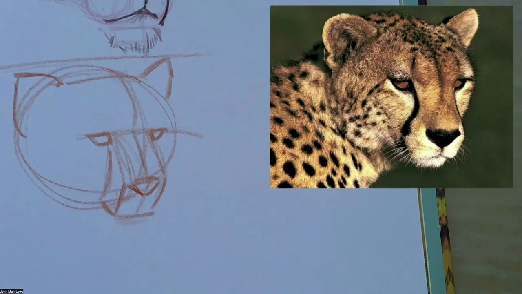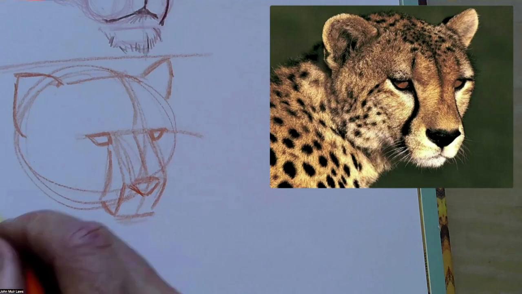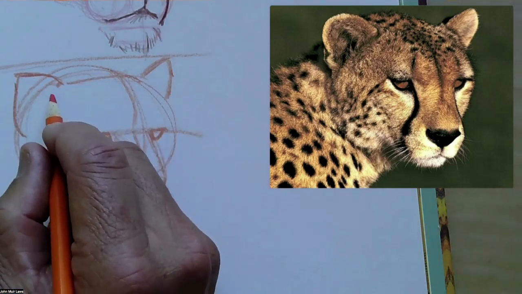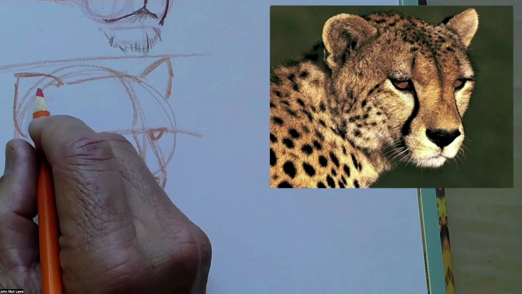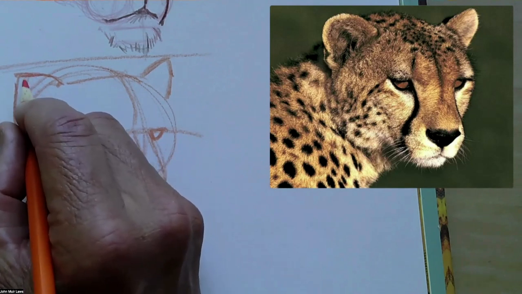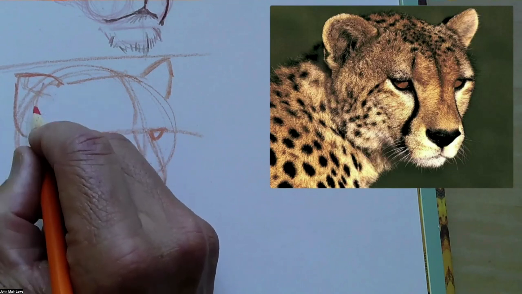Well, this actually wouldn't hurt, just to show you a little cat ear drawing trick. Look at how there's all that fuzz up there in this part of the ear. And then you can see the darker part hanging behind it. So what I sometimes will do is lightly block in where my fuzz is.